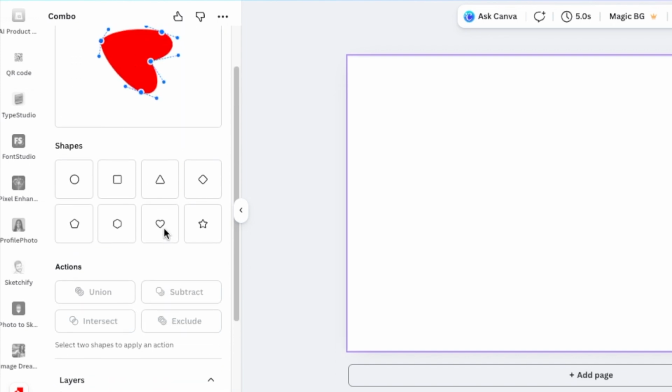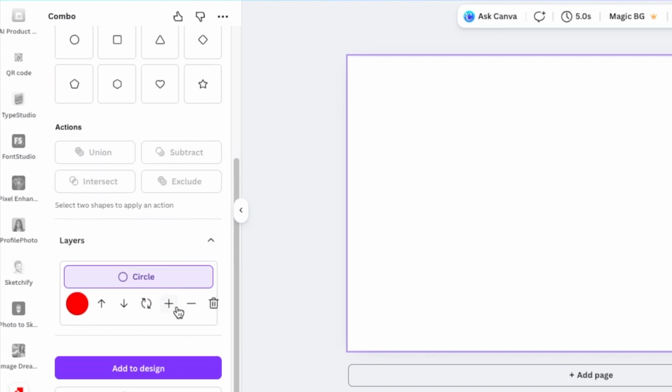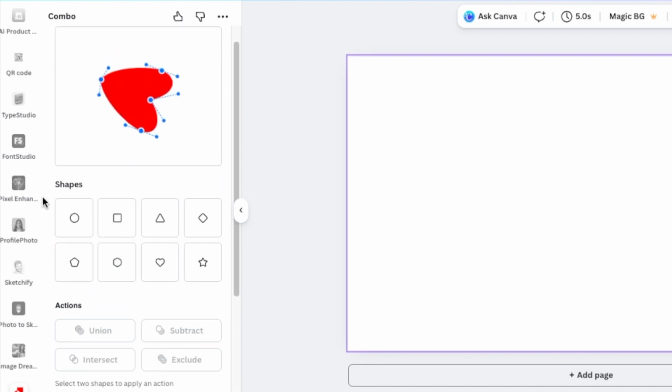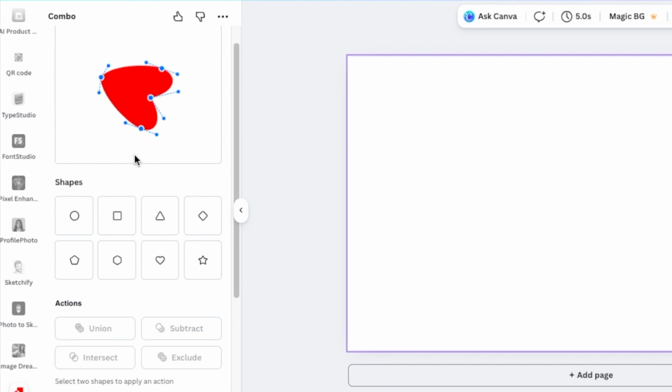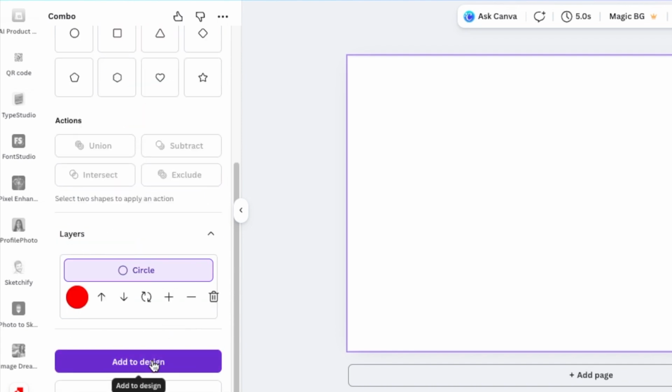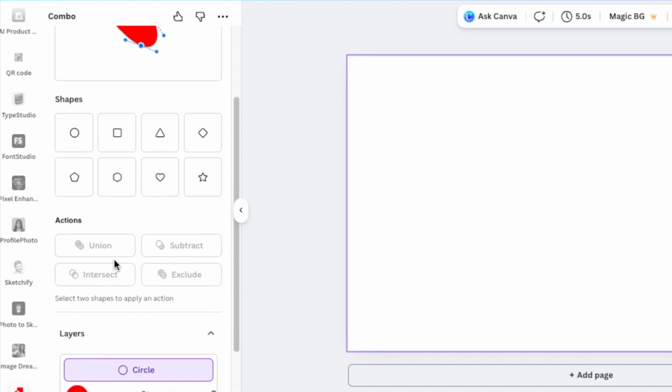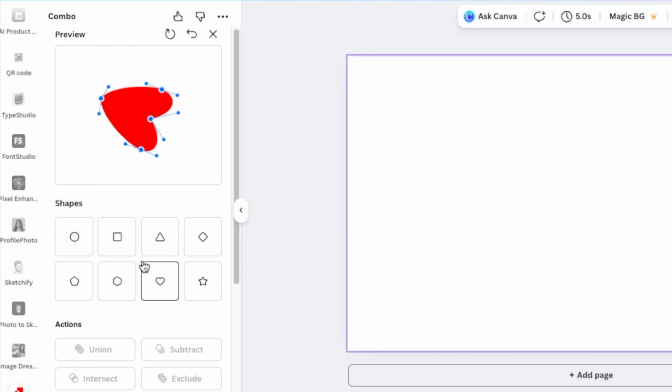If you want to make it smaller, you click on the minus sign and then it scales it down, and then there's your delete button if you don't want that shape. If you are happy and this is exactly the shape that you want, then you're going to click on add to design and that's it. But let's quickly show you the actions of how it works.